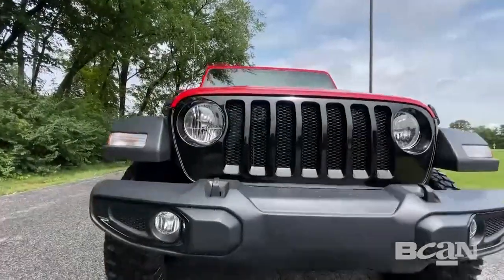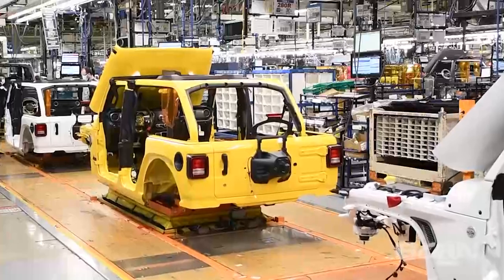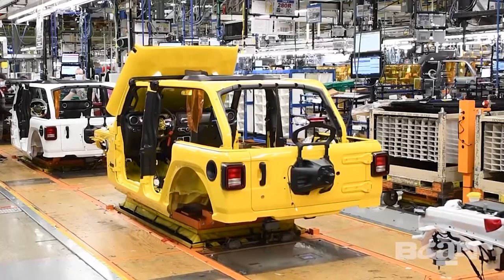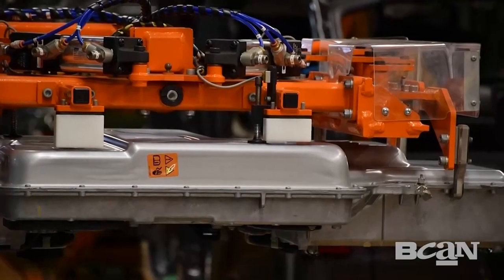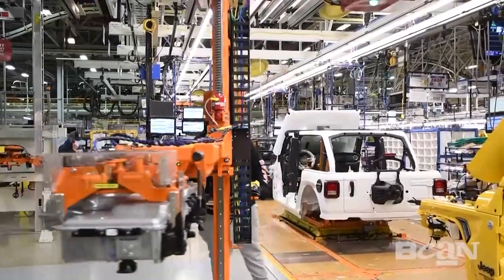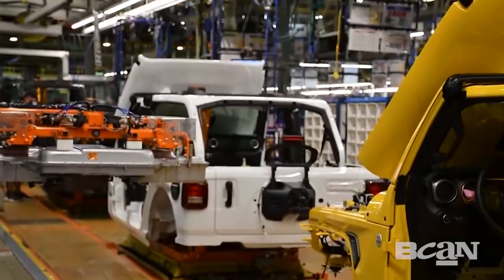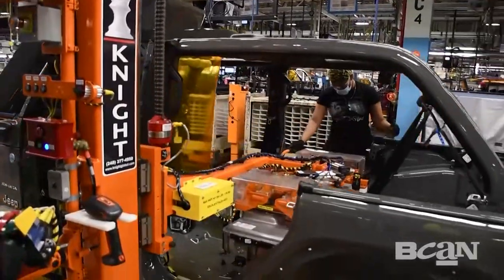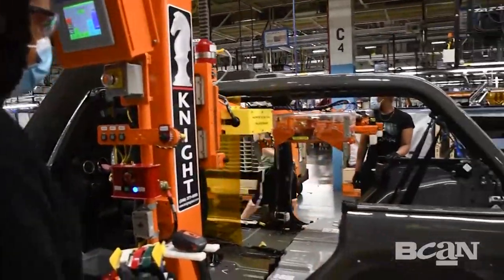Welcome back to 419 by Design and our special building of a Jeep Wrangler edition. The next stop on our tour is something brand new to the Wrangler family — the Wrangler 4xE. It's right here where they install the battery for any 4xE coming down the line. This is one of the new Wrangler 4xEs, the new plug-in hybrid electric vehicle. She places the battery into the vehicle — it's all servo-driven — and holds the buttons down so it places the battery in the appropriate location to ensure it's decked to the vehicle and installed properly.